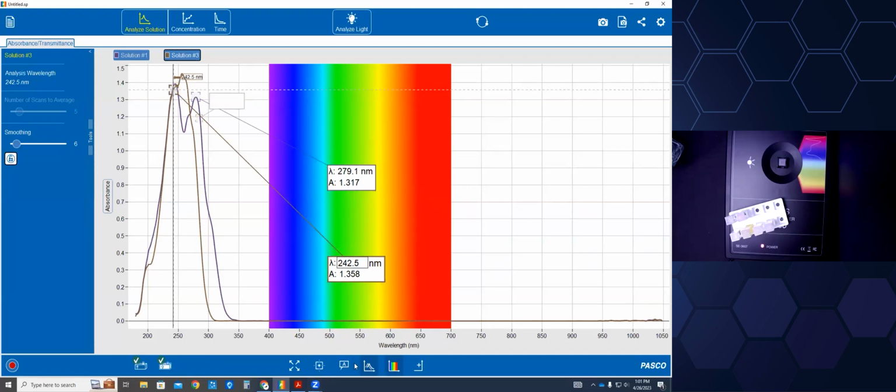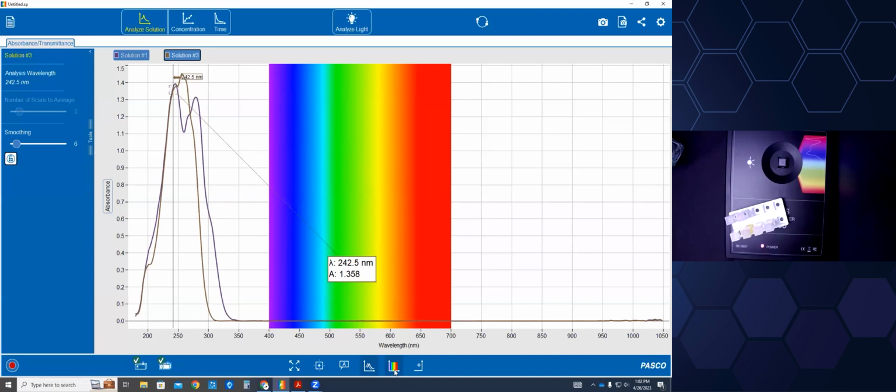I can add an annotation with this letter A. And what that does is it puts a box, and I can put a note here. Maybe I say I diluted this one, whatever I want on my note, and I can move that to whatever point is appropriate. That kind of doesn't make sense for this data, but you get the picture. And if I don't want it, I can always hit the X. Same thing with the coordinate. If I don't want it, I can hit the X.